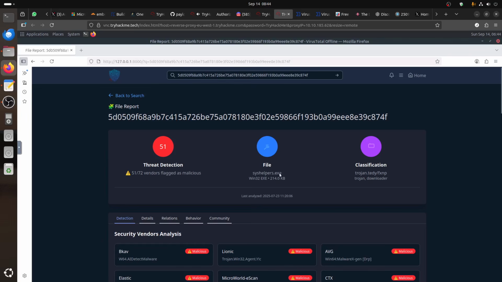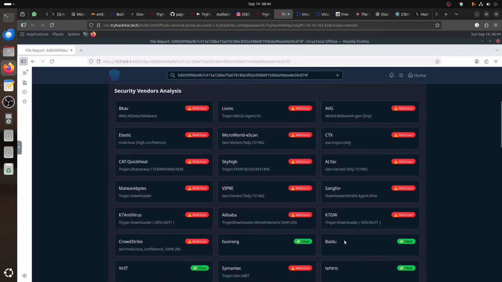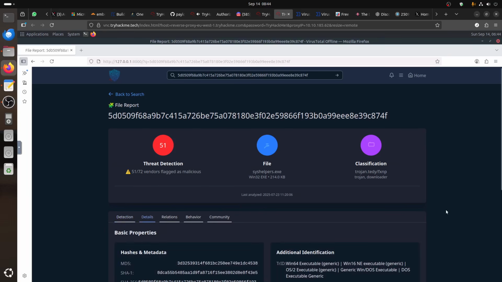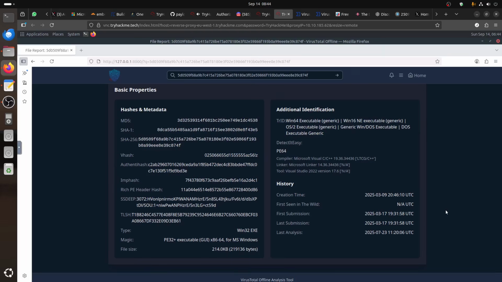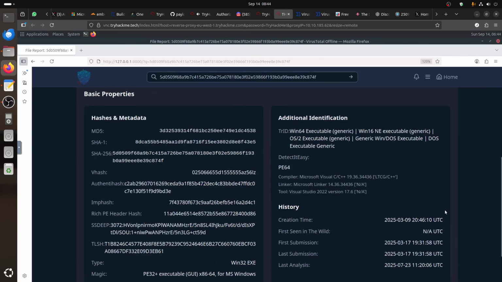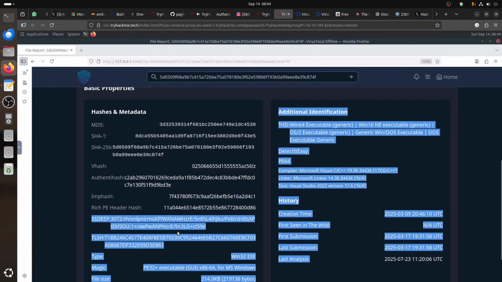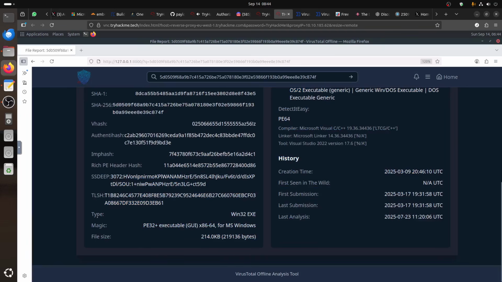We have the file, the name of the file, the type, classification, whatever they do. A detail report. Let's make this one bigger. The MD5, SHA, all of that, the history of when it was submitted. Sometimes you get questions of this type.